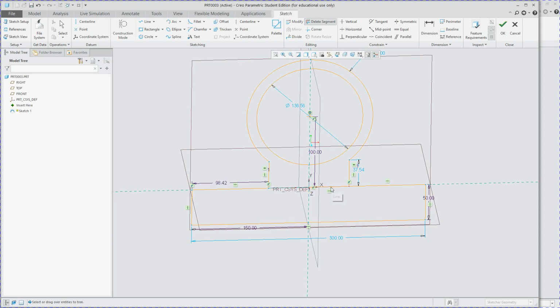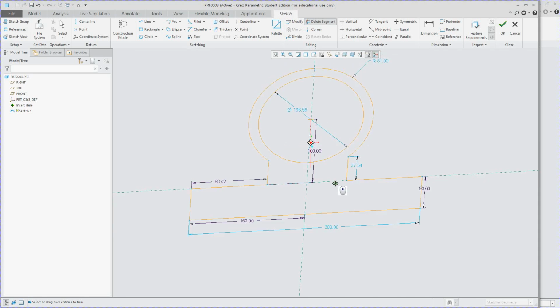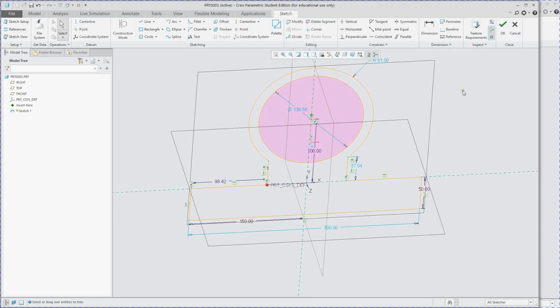Now, because I had a rectangle on top of a rectangle, what CREO has done is it's drawn 2 lines over the same spot. So when you use the delete segment command, then you've got to delete the first one and then delete the second one. CREO doesn't go, oh, they're over the same spot, so they're the same line. It sees them as two separate parts of separate geometries that you've placed down. So delete the second one there. Hit escape.